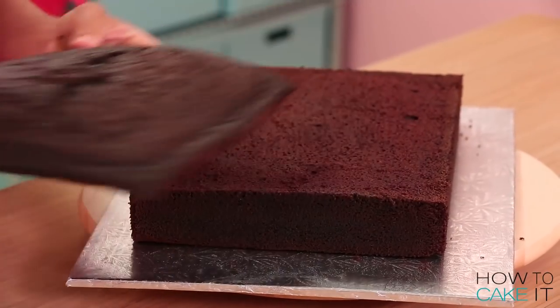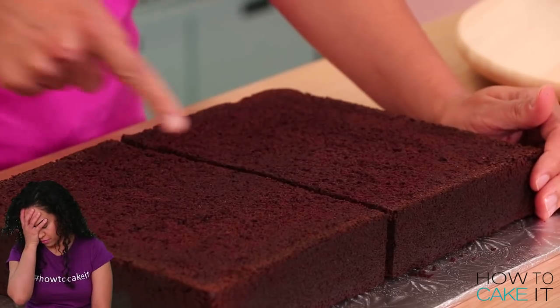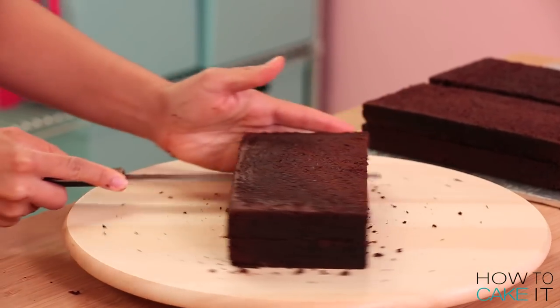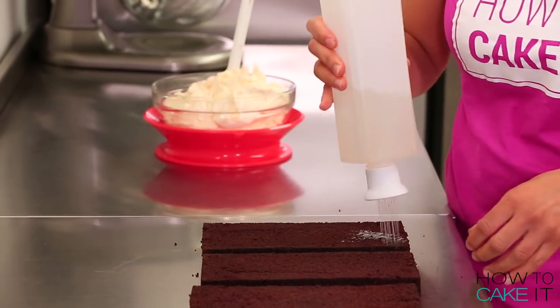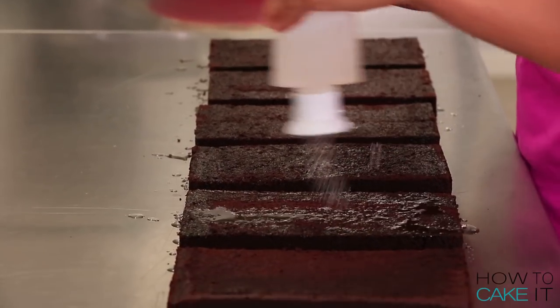I used a rectangular chocolate cake and I meant to cut it into three parts, but I accidentally cut it in half right off the bat. I didn't let that throw me off — I just pieced it back together and cut it into three, layered each of the three parts into two layers. SirSqueeze helped me simple syrup all of the layers of chocolate cake.